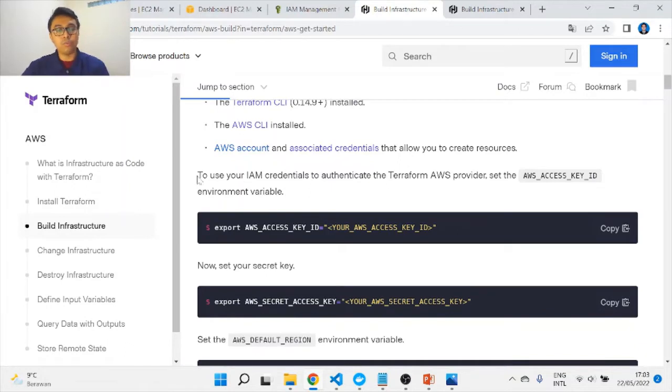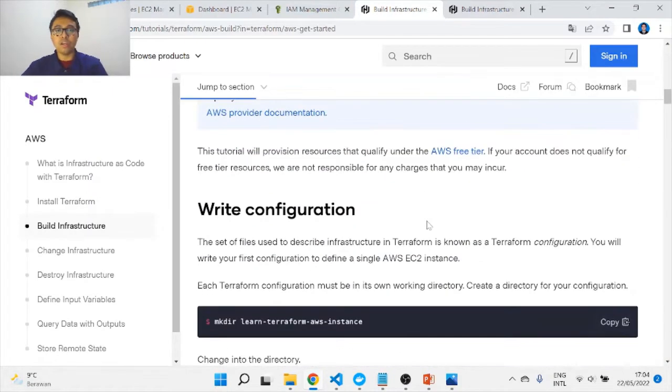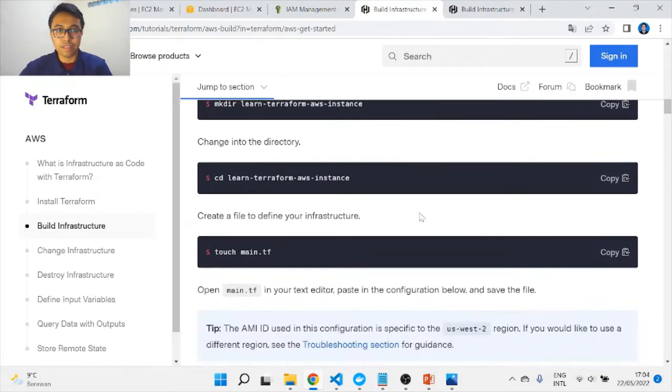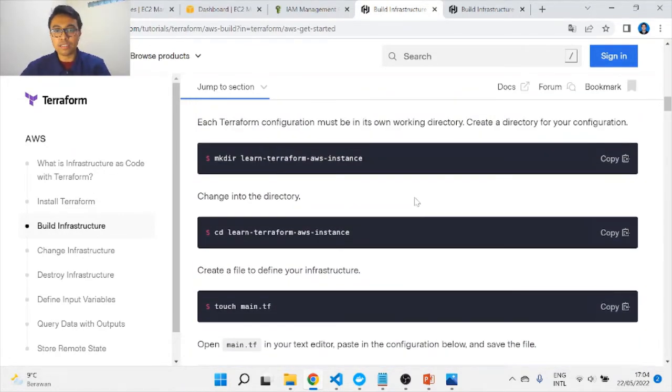We will need to get our AWS access key ID and secret, and also this is not too important, but we also need to set this one. Okay, let's start then.